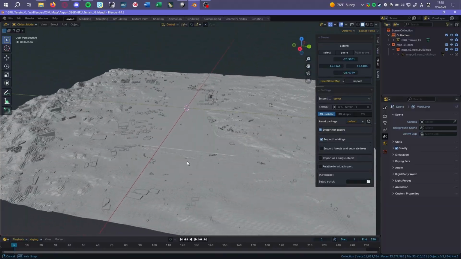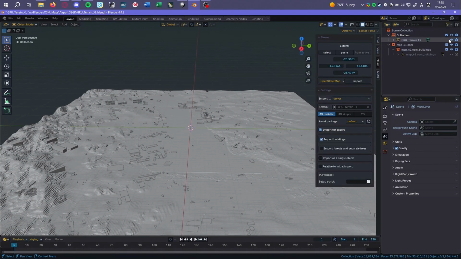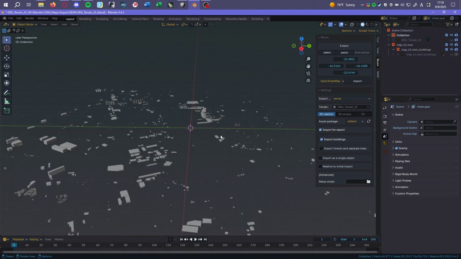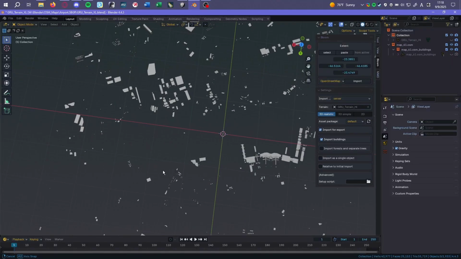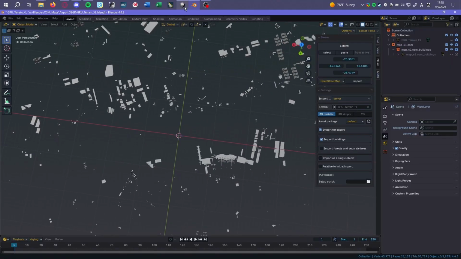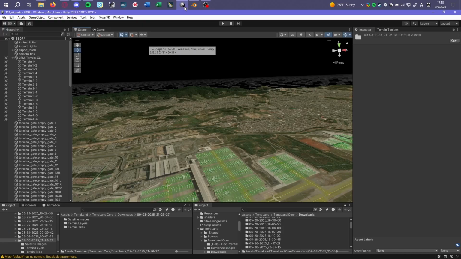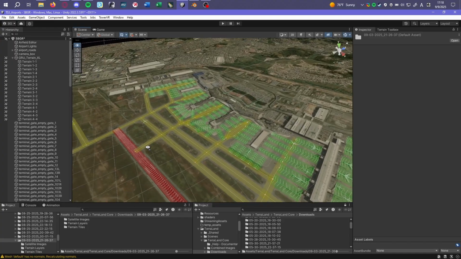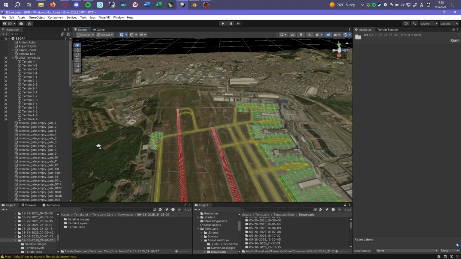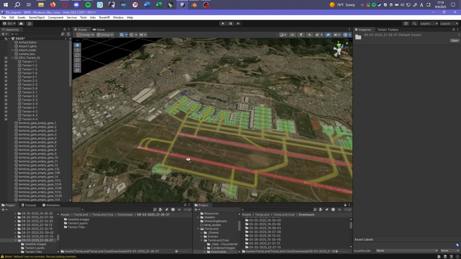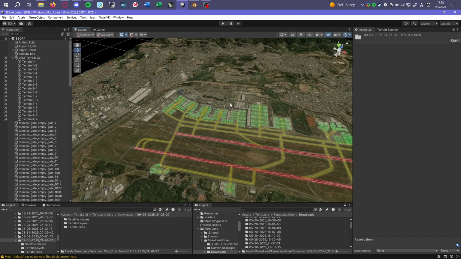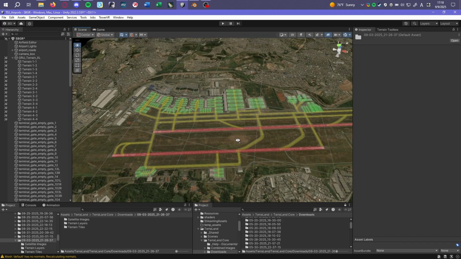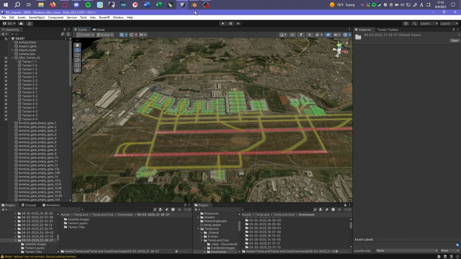So, now what we're gonna do is I'm going to turn off my terrain for a moment. I'm just gonna verify something. So I'm looking for this complex, a little bit over here, a little bit over there.